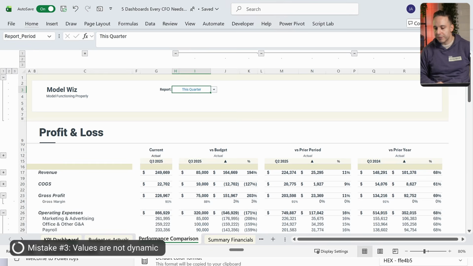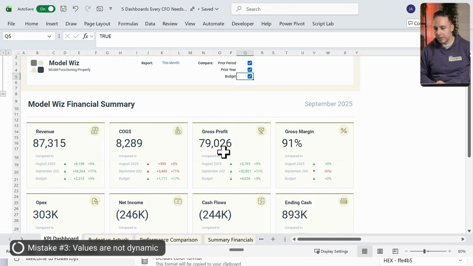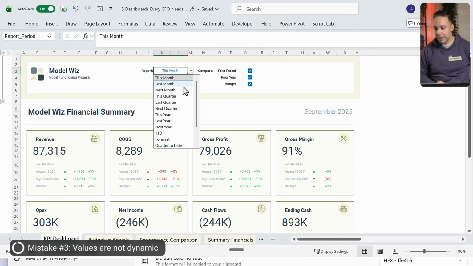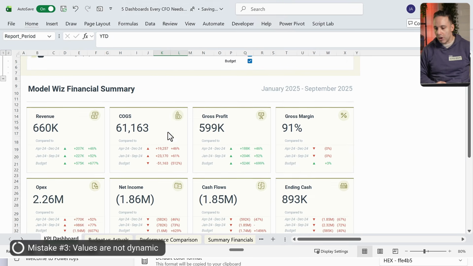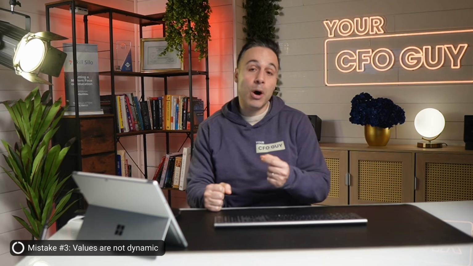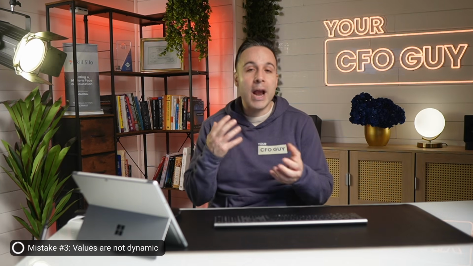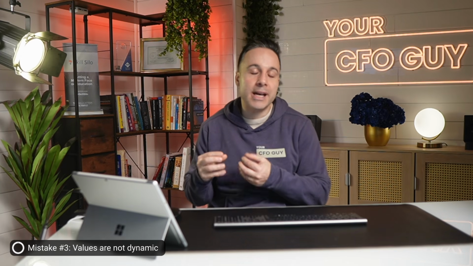And the same thing with this KPI dashboard, I can just check off these buttons over here. And once again, I can just change for any period, showing, let's say, a year to date, and all of the values will automatically update. So by keeping my dashboards dynamic, now the viewers could easily understand any time period, any metric, or any view of their data as they update it in real time.